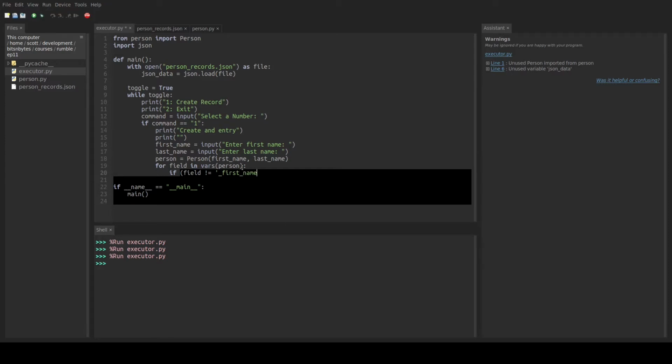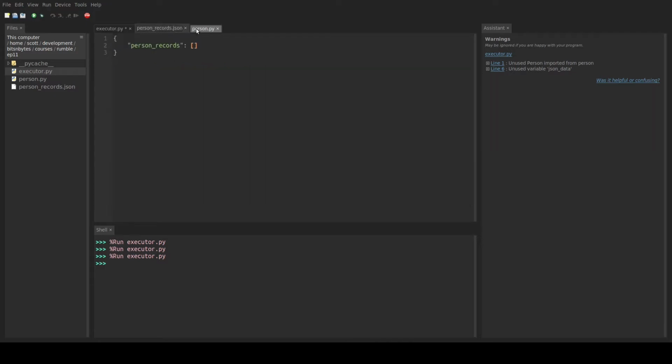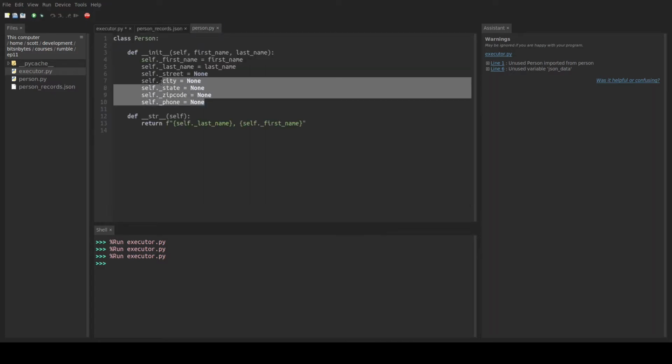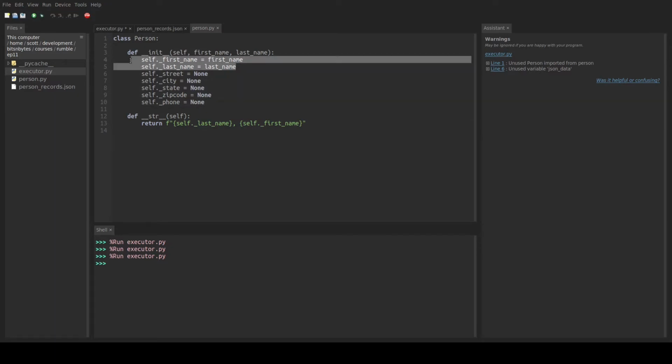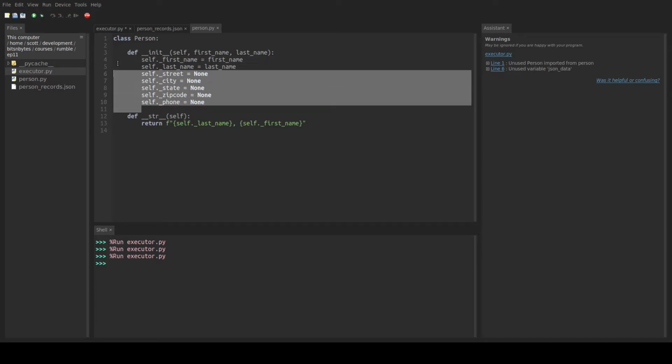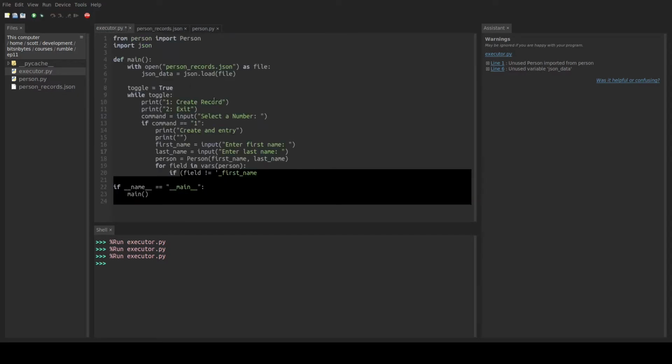Remember, we already got first name and last name up here from input. But now we're going to iterate through this entire list, and when we do that for loop, it's going to grab everything in here. First name and last name are in here, but we can discard those because we already have them. So we want these items down here. That's why we're doing the loop the way we are. So we're saying ignore first name.